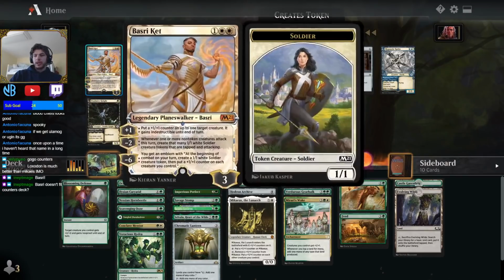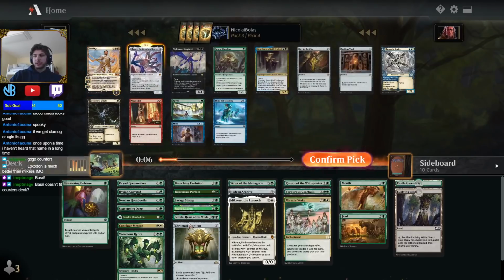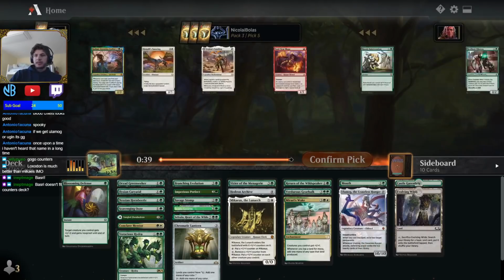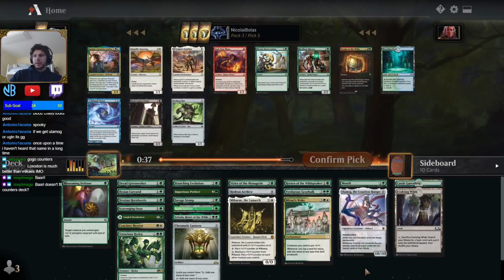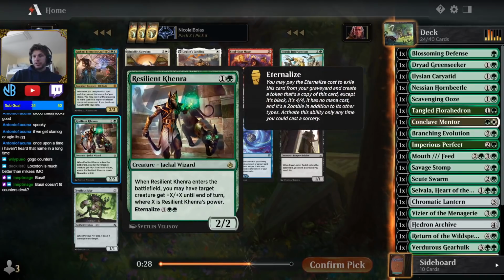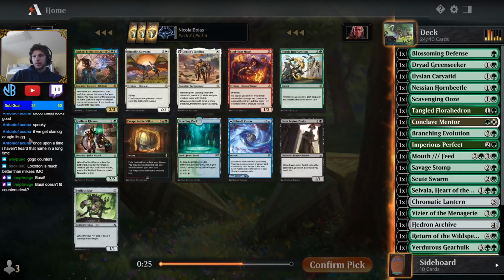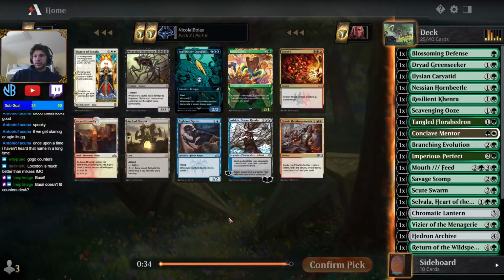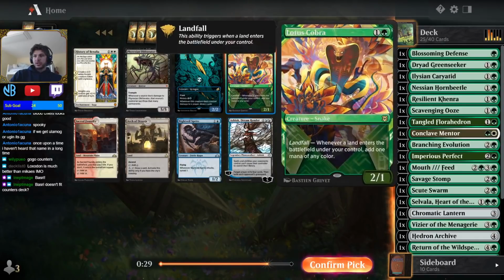Well, Basri's double white, and my deck doesn't have good early white production, so single white cards are really where it's at. And my deck, yeah, I think this is a little bit better, mostly for the color reason. Pretty reasonable 2-drop here, just kind of a generically good 2-drop though, rather than anything wild. Lotus Cobra is another ramping card.